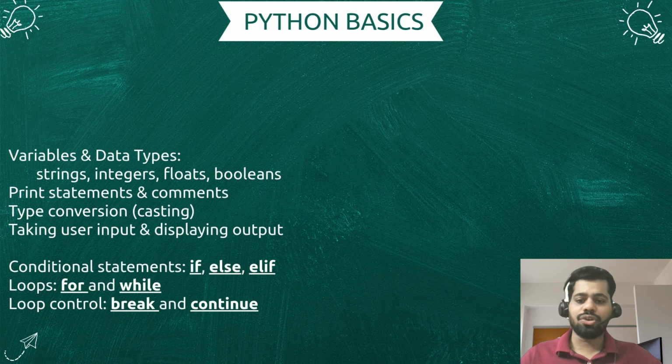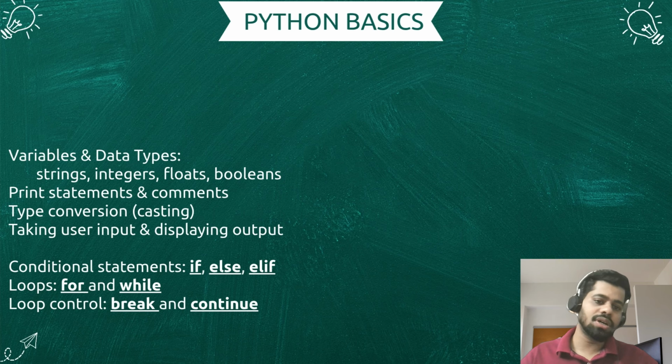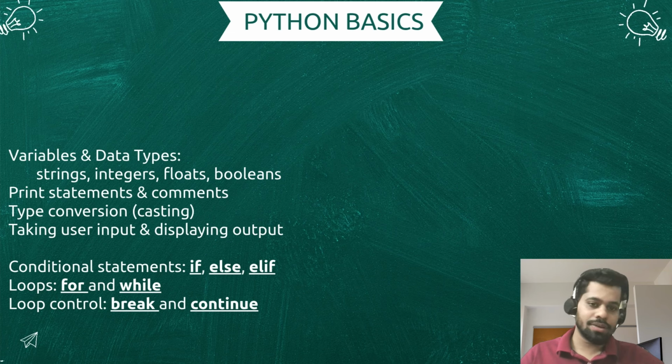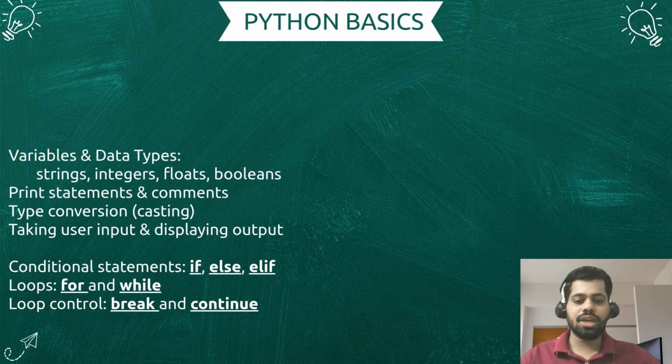Next, we will dive into control flow. Control flow means you have if block statements, elif. Also here you will have loops, both for and while loop. In Python, you don't have do while like in other programming languages. You have for and while loops here. Then you have to practice break and continue, how to use break and continue with loops to make your code more controllable, or control the loop's behavior.